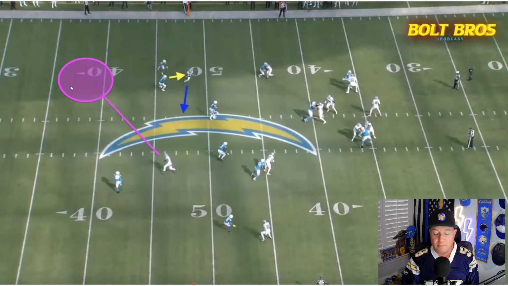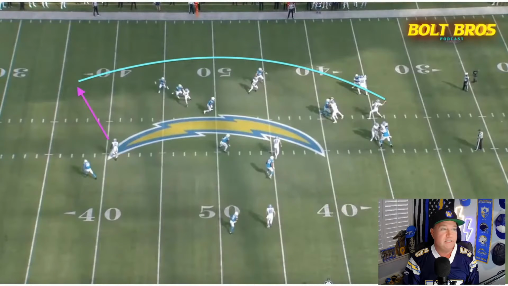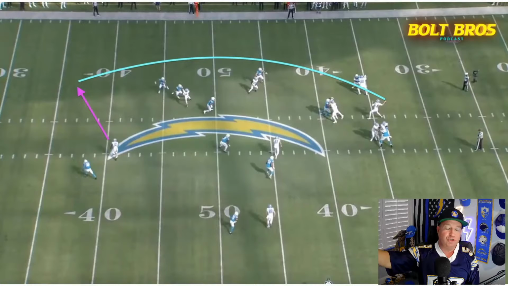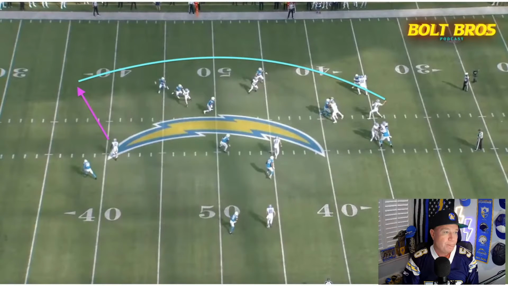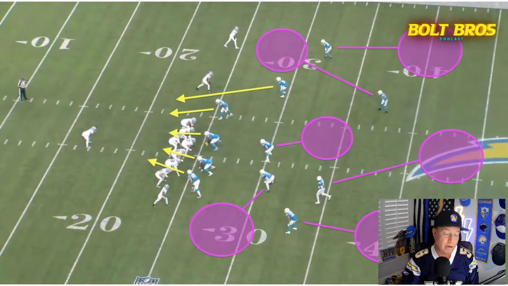You guys see the problem. He's open, easy pitch and catch. And look at this. This guy has three people on him right now. Miami had the exact same situation. Tyreek Hill. I could go through 100 slides like this. And again, Gilman actually bites and says, okay, I got to go after this guy. And he was looking on the opposite side, seeing what was going to happen. And clearly he can tell that nobody's following this guy. So he trails him. I think Gilman actually makes a tackle, if I remember correctly.